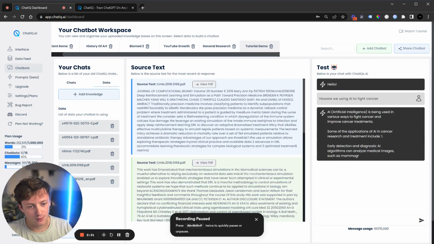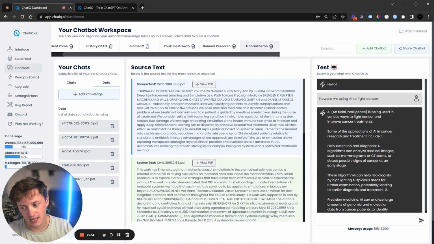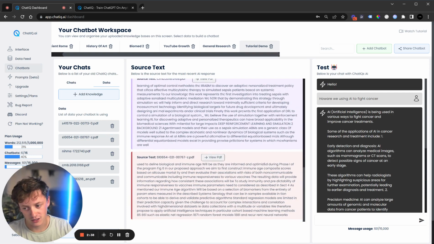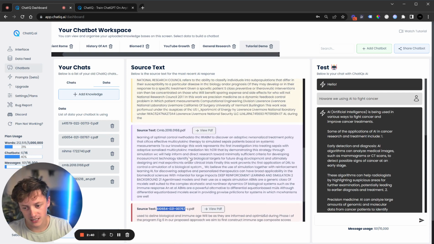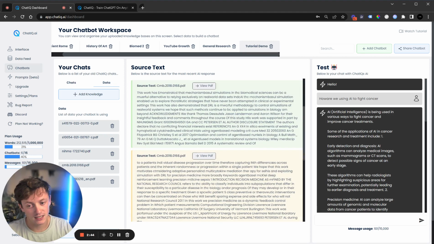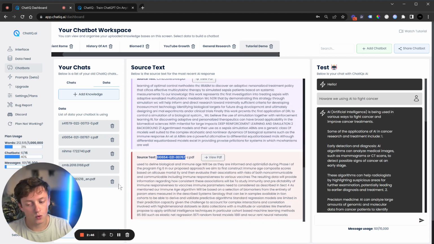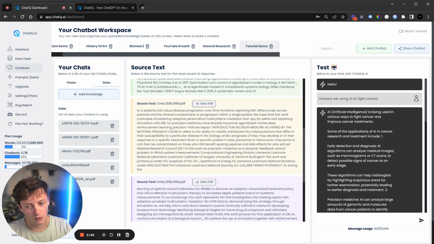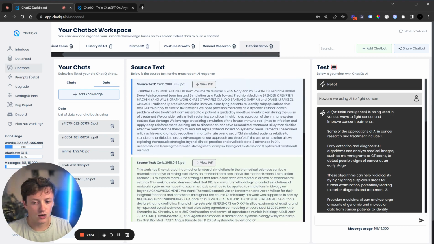When it comes back with its response, you can see here in the source text area, we have a list of all of the PDFs that it's using to reference its responses. So here, for example, it's actually only really using 2 PDFs because most of the information is already contained within these. So it's not necessarily always going to read every single PDF. It's only going to look for the particularly useful information for your response. So the more questions that you ask it, the more you'll see that these switch around.